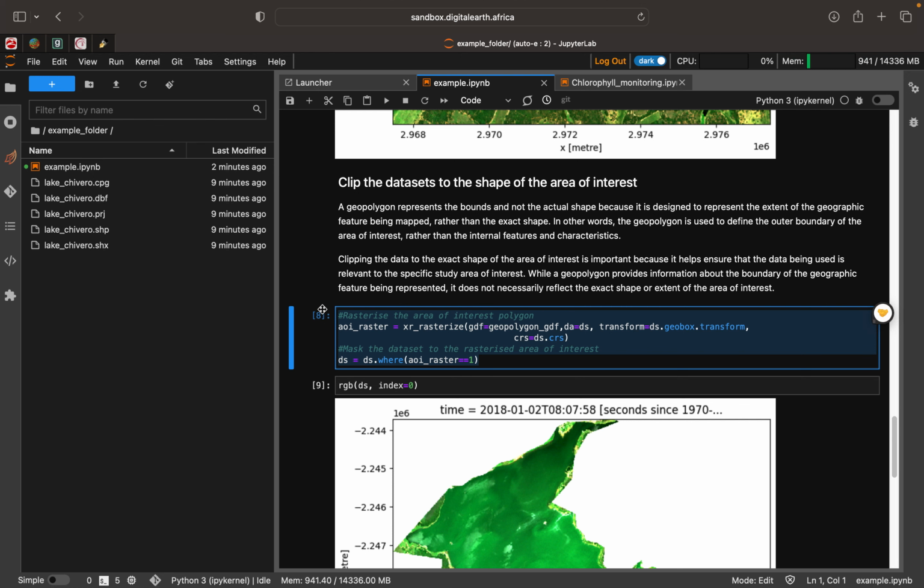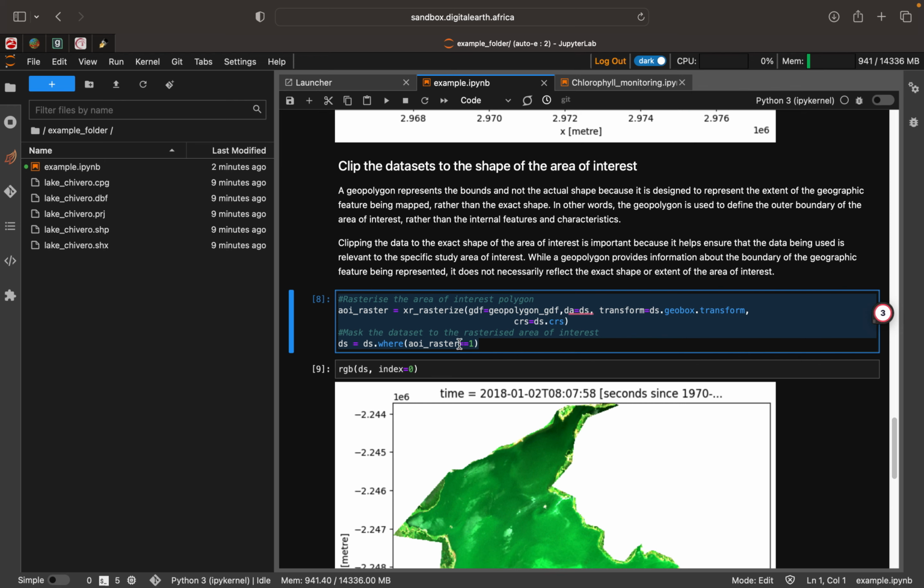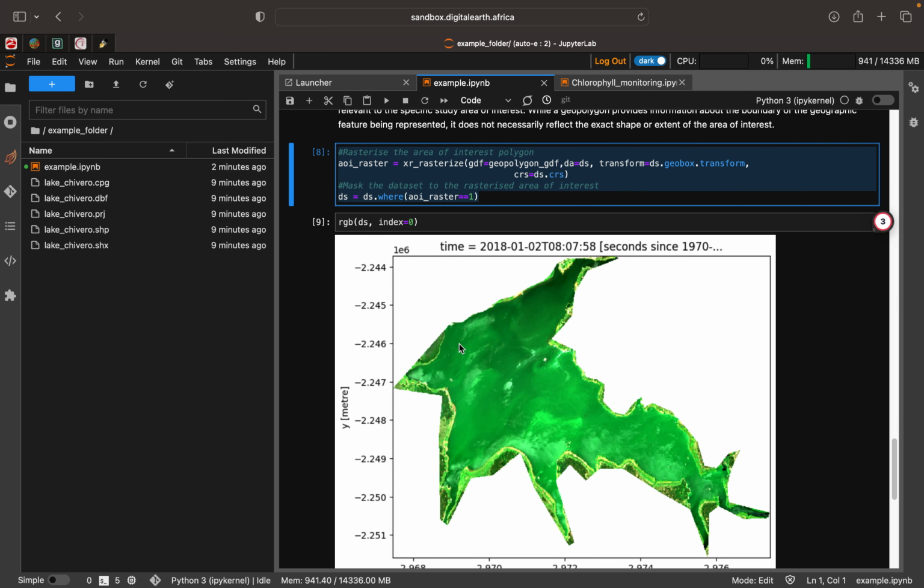And if you do use a vector file, it is important that you clip your resulting data after you've loaded it to the exact shape, because unfortunately when you load it, you can only load it for a geopolygon or for the extent or bounds of your area of interest, and not for the exact shape of your area of interest. So clipping, when you use a vector to define your area of interest, is really important to make sure you restrict your subsequent analysis to that area of interest.